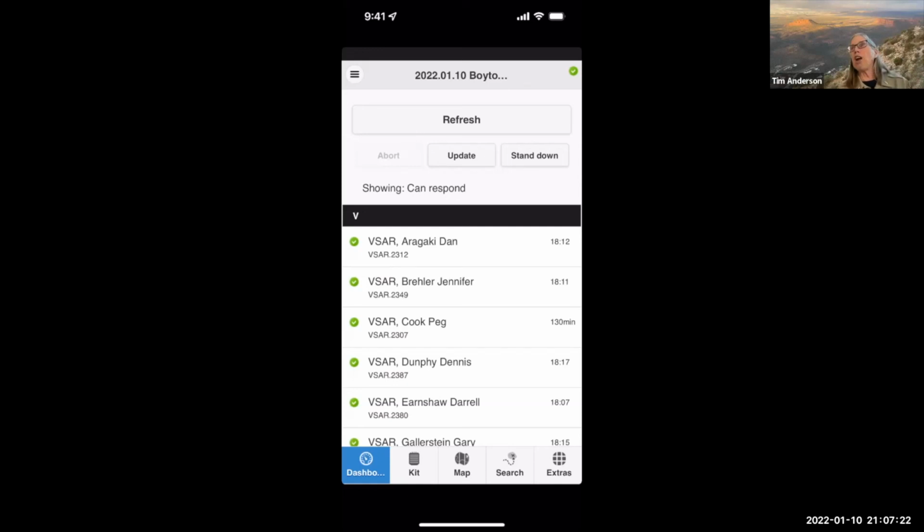So this is an incredibly effective system now compared to what we used to do. But just be aware of those couple of things about how to use it. So responding to call outs on the app, viewing the call outs on the app, checking in and checking out. That's what you're using the app for all the time. Get really comfortable with it. Any questions on that?